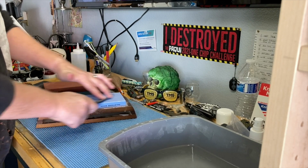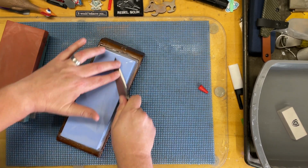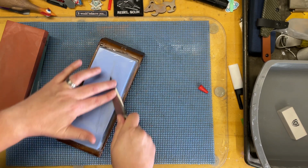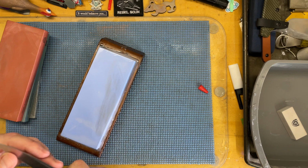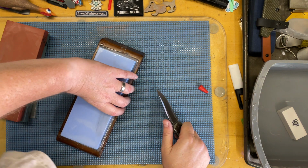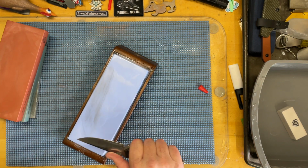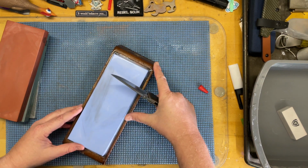You can see how fast these stones cut. There's already a black residue on this stone where it's just cutting into the metal. These probably cut the best of any stones I've had in a very long time. I'm gonna turn this because we've almost removed the scratch pattern just in that quick pass. This is the fastest cutting 6,000 grit stone I've had in a very long time.